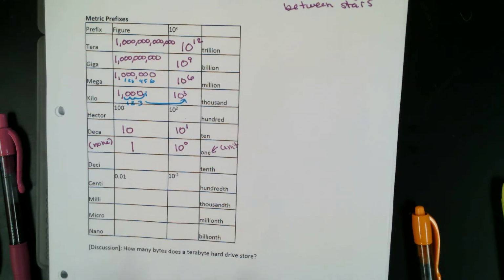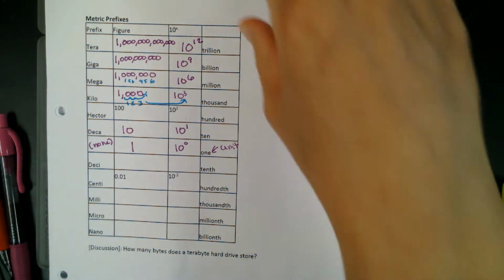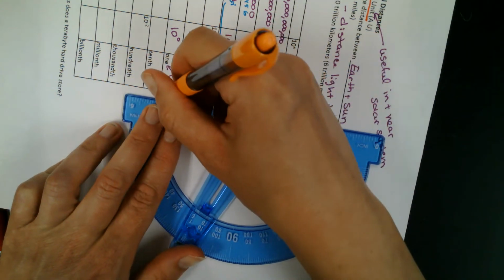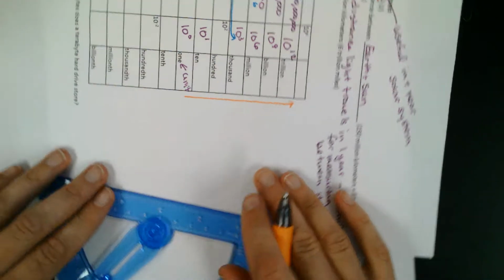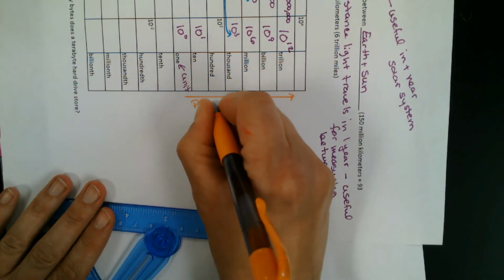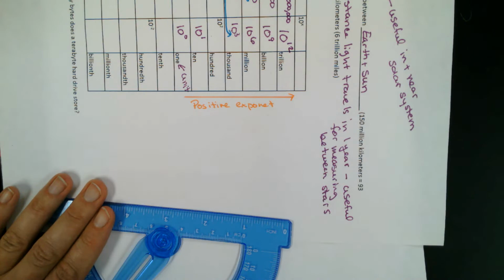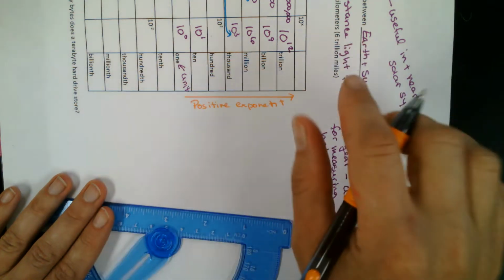So now moving in the other direction. Okay. So if we go, take out my handy dandy, I'll use this as my straight edge. So if I'm moving from my units, from my 1, going in this direction, we have a positive exponent. In other words, the little number on top of the 10 is, I can spell exponent. Who says that I can't? A little number right next to the 10 is positive.